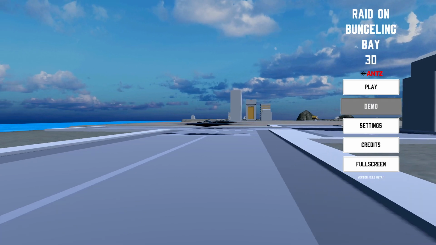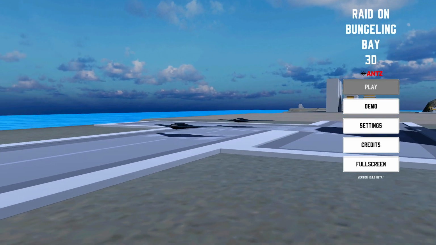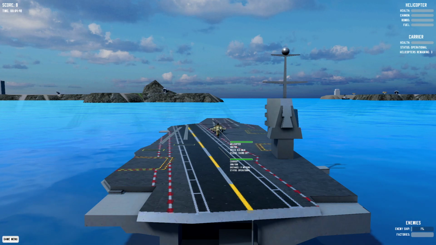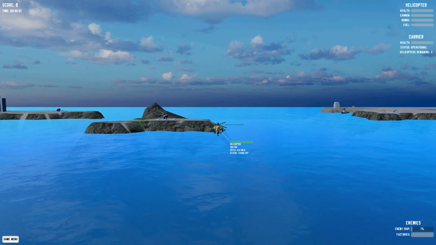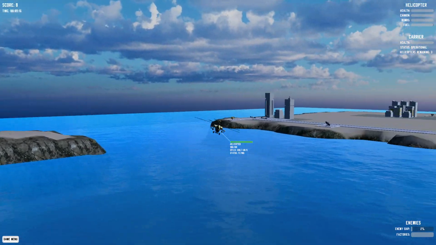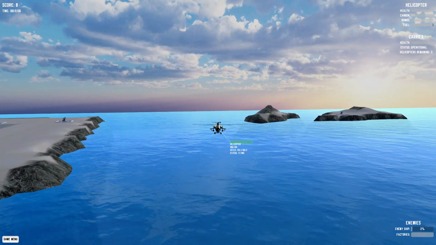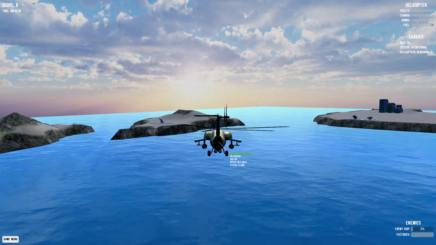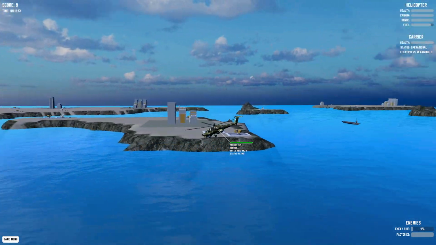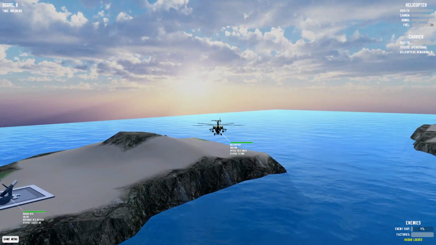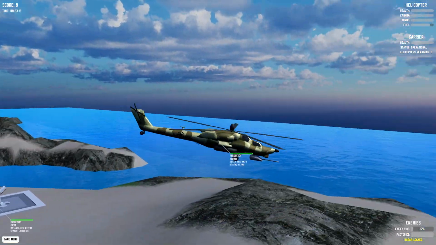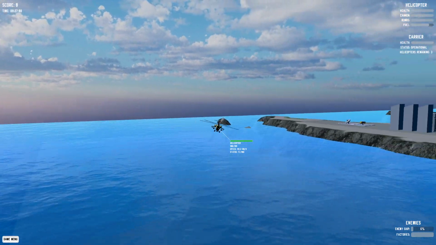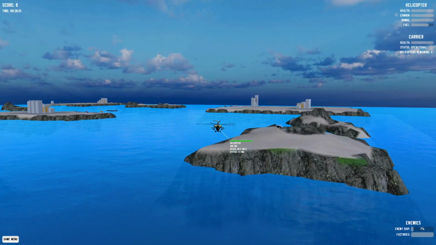So let's get started. Let's just start playing. And I could take off, and I'm just using the controller here, which is quite fun. You could not only control the helicopter, but you could also control the camera zoom and the camera rotation. So I could rotate and zoom in, zoom out. And I could fire.